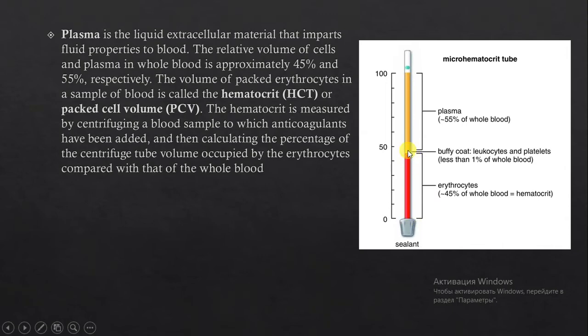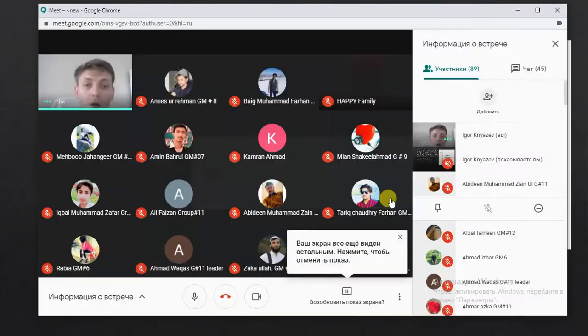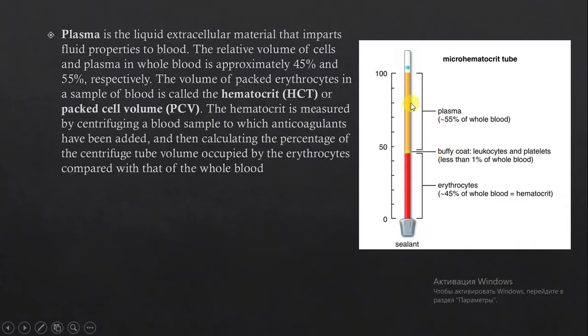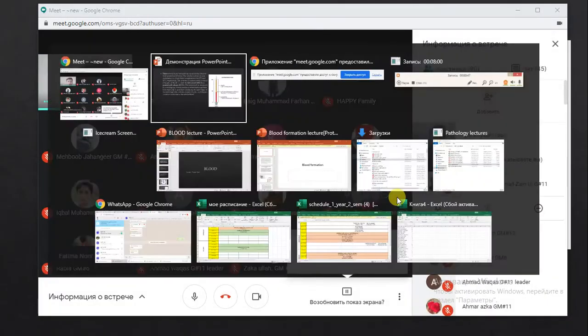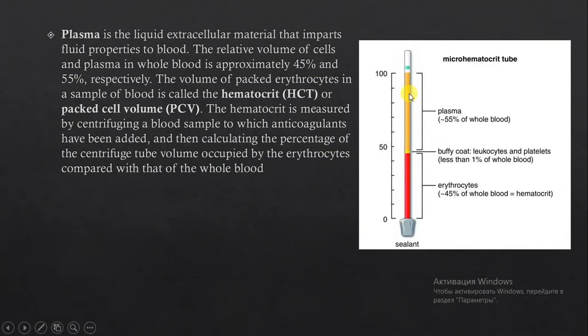Actually, the formed elements of blood have a density much higher than the rest of the blood. And that's why, if we undergo the process known as sedimentation, when we put it in a centrifuge, by increasing the pressure we can subdivide our blood into formed elements and plasma. And plasma, so take a look at this diagram. Plasma is a yellowish fluid.